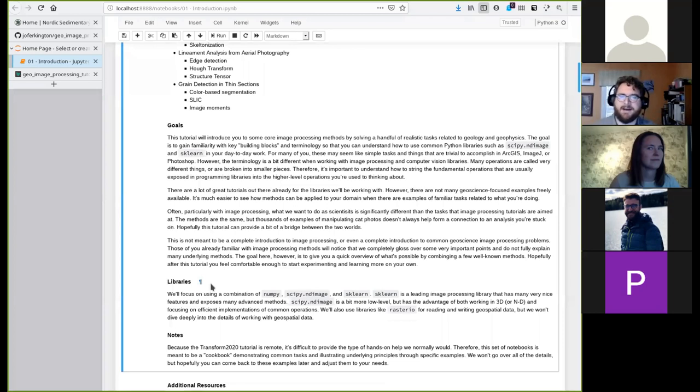One thing I do want to back up and mention is that the goal of this tutorial and the tools I'm going to show is not to replace a lot of your existing workflows that are semi-manual. There's a ton to be said for pulling something up in Photoshop and manipulating it a bit. Tools like ImageJ are fantastic. For those of you who don't know what that is, it's a tool set originally developed for microscopy and other things, but it's a GUI image processing toolkit that's really incredibly powerful.